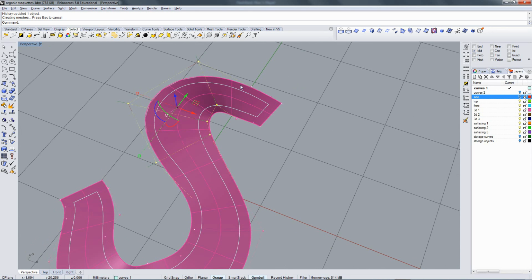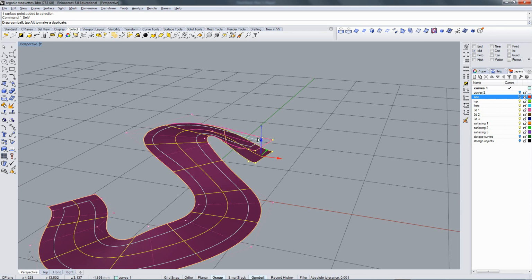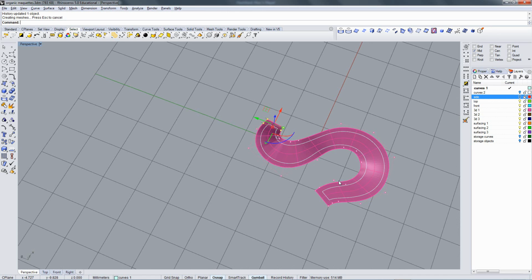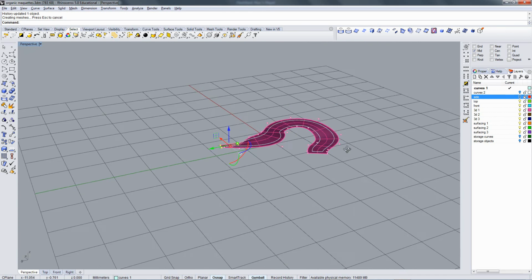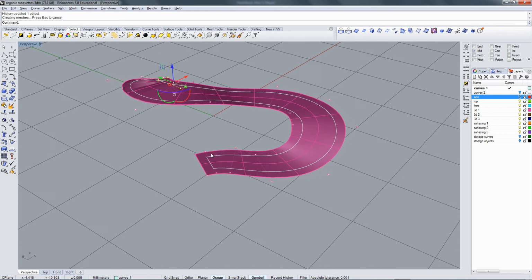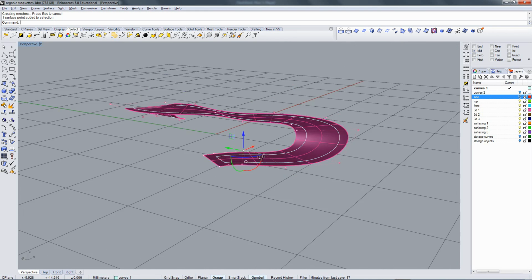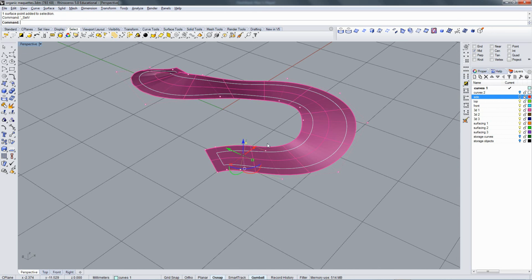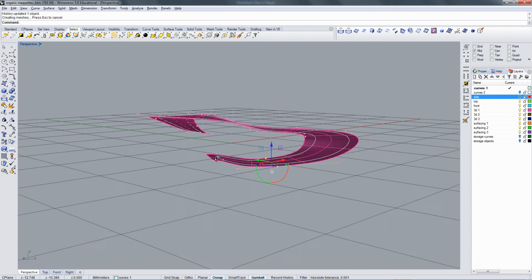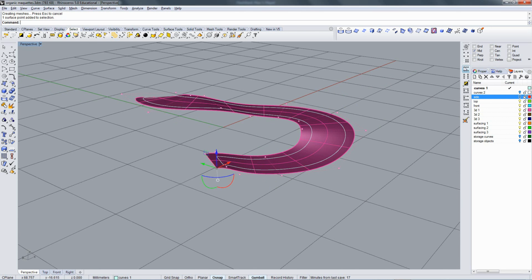And I would like this to really drop off. So I'll select these 2 points. Doesn't matter which side they're on, because once I hit select V, it'll grab their partner. And so I can do something pretty outrageous with this if I want to. So there's my basics. Now I'm going to want to smoothen that out. Maybe I want this to drop down a little bit more. And I want this to swing up.